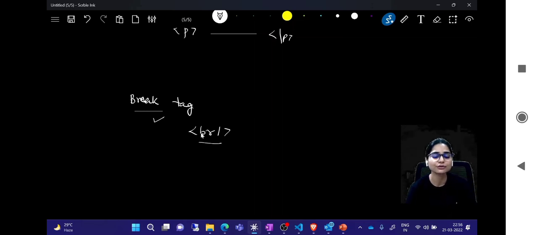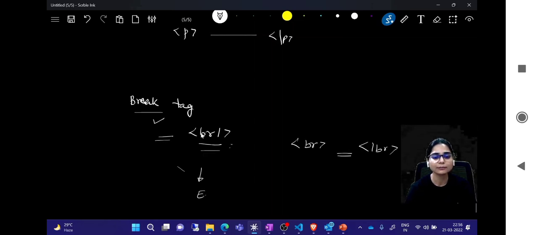So if you observe, we are not writing it like this. And why? That is because if something is written, after that we want a break, so we really do not want to enclose something within these two tags. Such a tag we refer to as an empty tag. Why is it an empty tag?